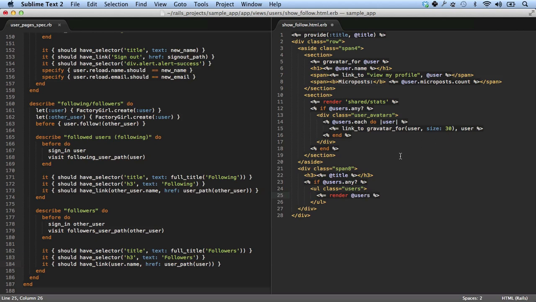This render will automatically use the user partial. Let's paginate them.